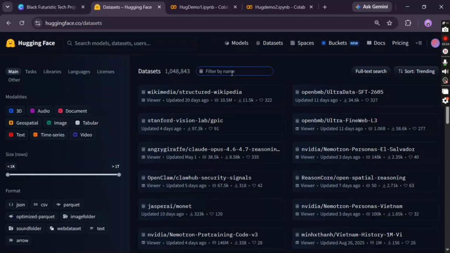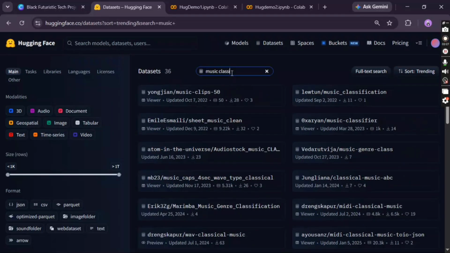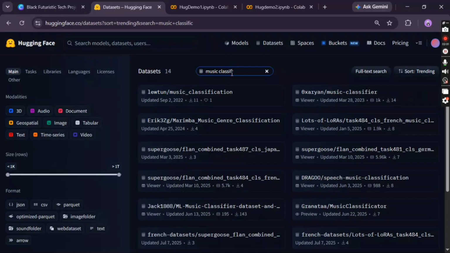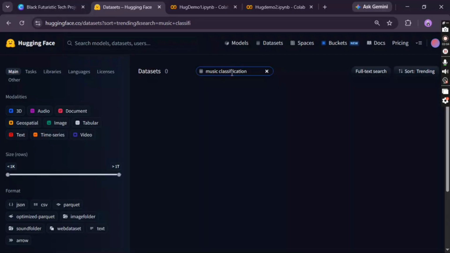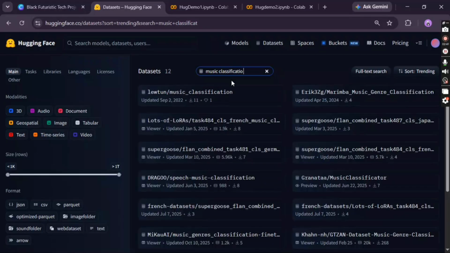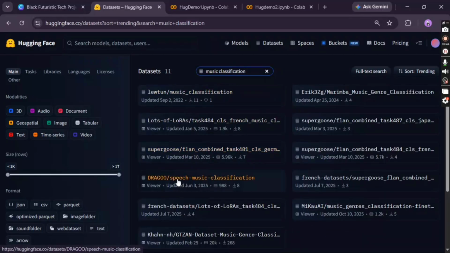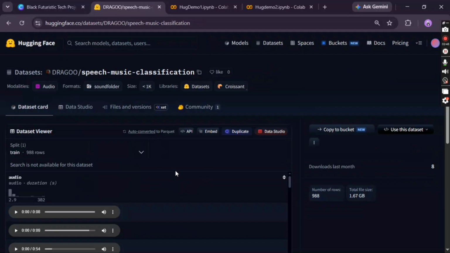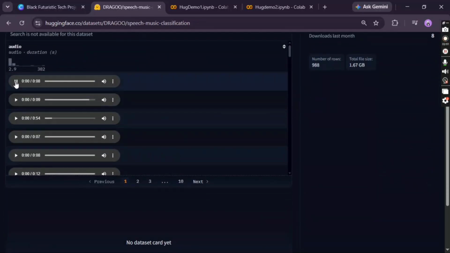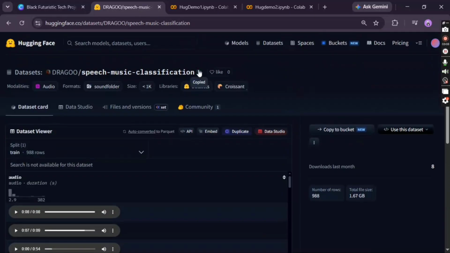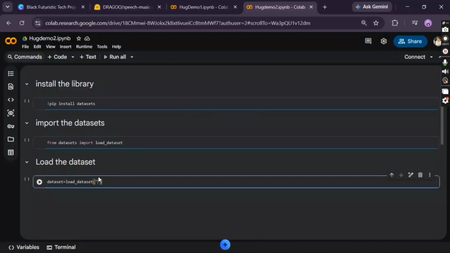For example, I'm really interested in music classification, so I will search for music classification. A very famous one is the speech music classification dataset, so you can listen to them. You can just copy the name and then go to Google Colab and paste it here.